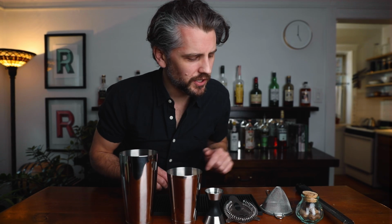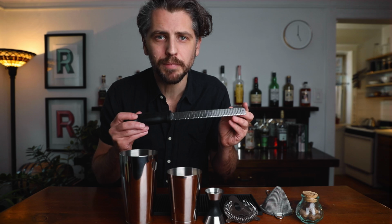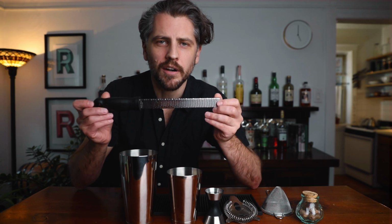For tools, I've got my Boston shaker, my jigger, Hawthorne strainer, fine mesh strainer, and my microplane zester. This is for garnish. I'm going to grate fresh nutmeg on top, and that is not traditional at all. The original recipe called for a slice of pineapple, and if you look up other recipes, they're gonna have a pineapple slice as a garnish. But I really like the grated nutmeg on top. It makes it a real winter whiskey sour.